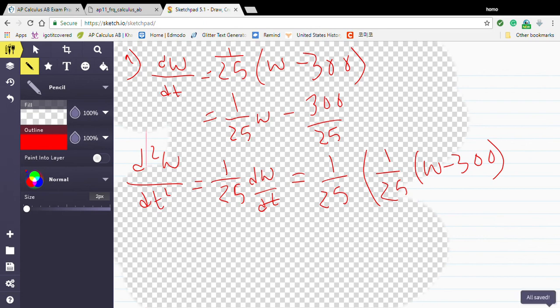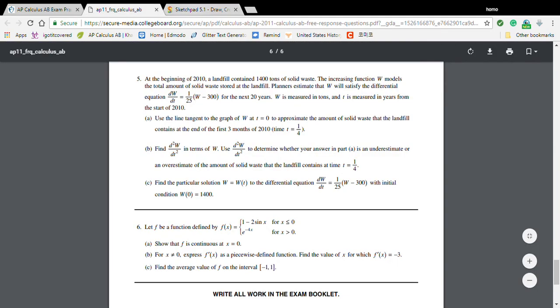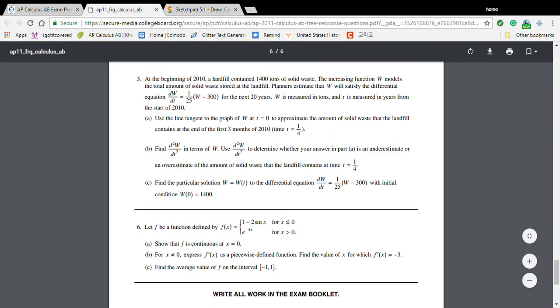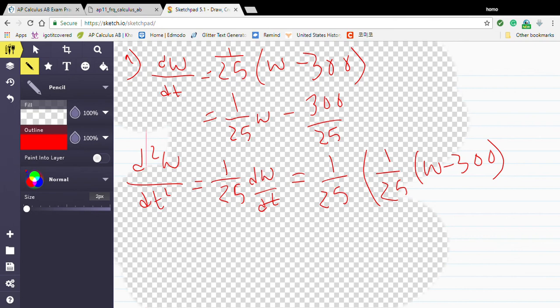So we go from one step to another. Just from looking at this, we know, instead of doing the calculation, because this is a no calculator problem, we're not going to go as far as doing the whole calculation because we don't have that much time. We just know that this is going to be a positive number at time 1/4. So it's going to be bigger than 0.